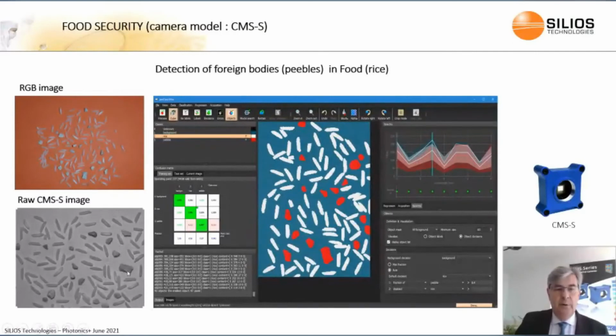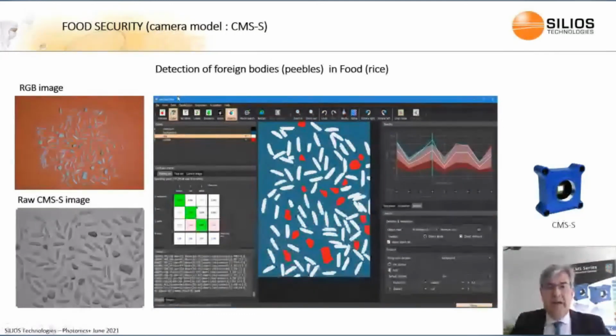Here you see the raw image, so you have to turn it to have the same stone at the same position, but it's the same image. The orientation is just different. And we transfer it to PerClass Mira, an example of the classification software that we've used. And you really determine very quickly and easily the stones from the rice.